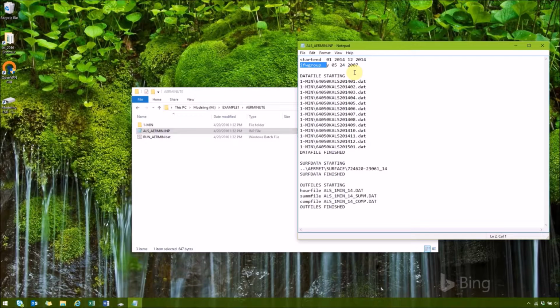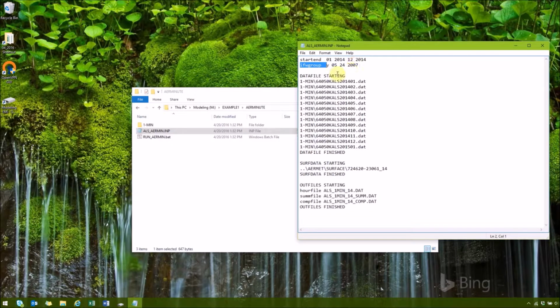The IFW group keyword is the keyword used to determine if the station is part of the ice-free winds, or IFW, group during the period that's listed under the start-end keyword. Wind speeds less than 2 knots are treated differently for stations in this group, and we'll have a link in the description to the PDF file listing all the stations and their IFW installation date. So if your station is not part of this group, you only need to enter the letter N, but our station is part of this group, so we list the letter Y for yes, that we are in this group, and then it's followed by the commission month, day, and then year.